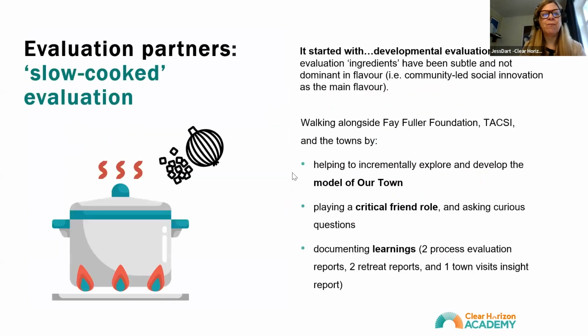I'll just keep going. So I'm going to talk about the evaluation role. We were the evaluators in this, and we said we would do it slow cooked. And it's a bit like what I said, we didn't develop a big plan. That was a really bad idea. I'd already learned that from previous experiences. Because this changed so much as you're learning, if you develop a big evaluation plan, you just have to keep redoing it. And that's a waste of time.